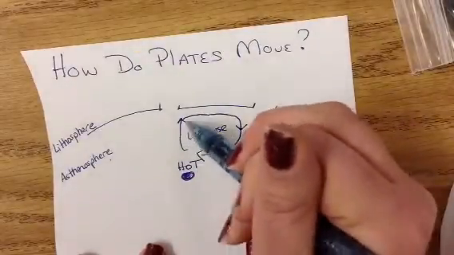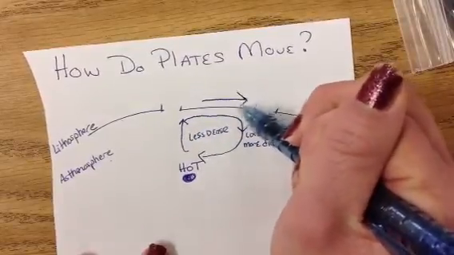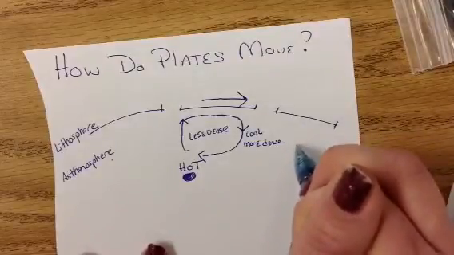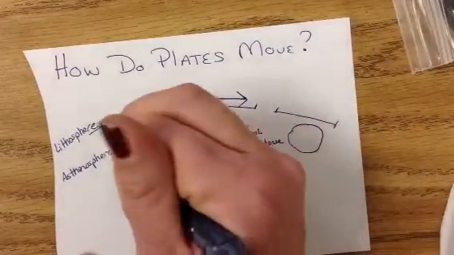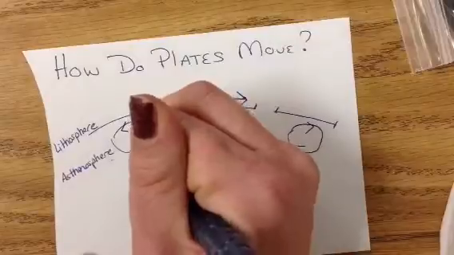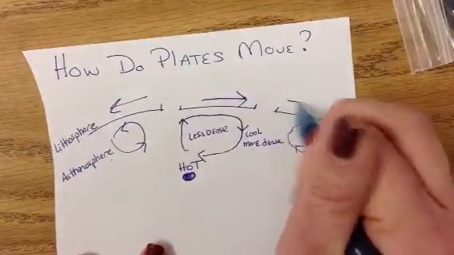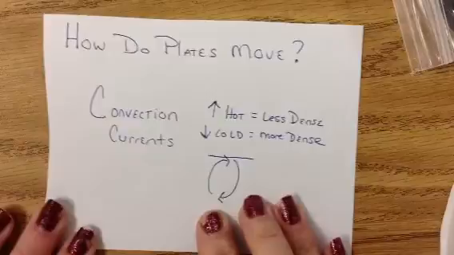We basically have this conveyor belt that's going, and as this goes, it moves the plates in a certain direction. This kind of event, called convection currents, is happening all over the place under every single plate. So we have all of these currents going around, moving plates either together or in opposite directions. So the plates of plate tectonics move because of convection currents.